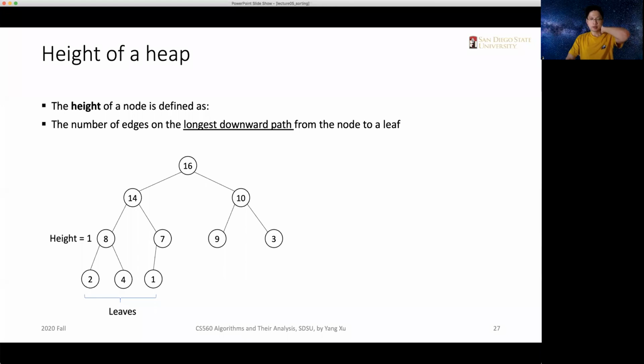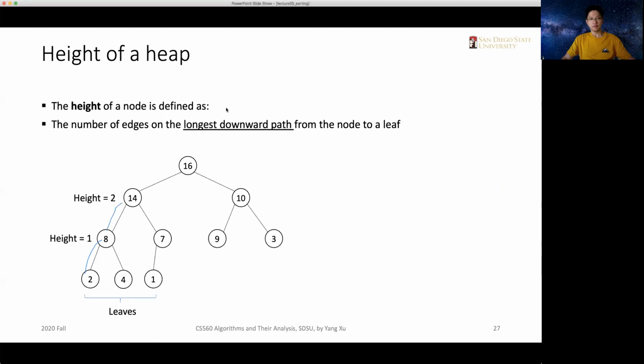The height of this node is 1, because from the node 8 to the leaf here, it's just 1 edge. That's 1 connection, which we call an edge. For this node here, the height is 2, because there are 2 edges.